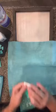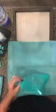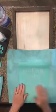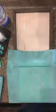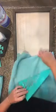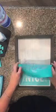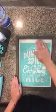So I'm just going to use a microfiber towel. I'm going to peel my transfer off and just lay it right here on this microfiber. Let me set this aside. Okay. So I'm gonna lay this down on the wood board and line it up. Just gonna eyeball it, make sure I got it somewhat straight. And then I'll just smooth it down.